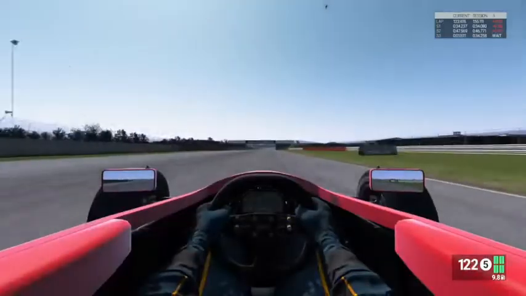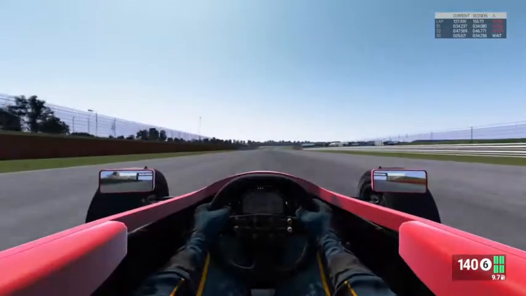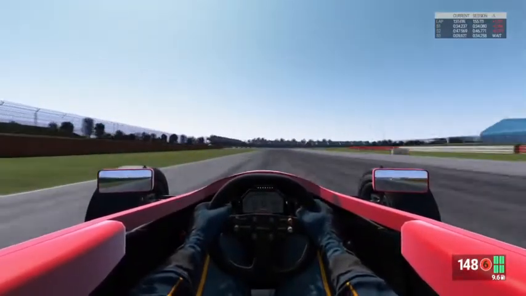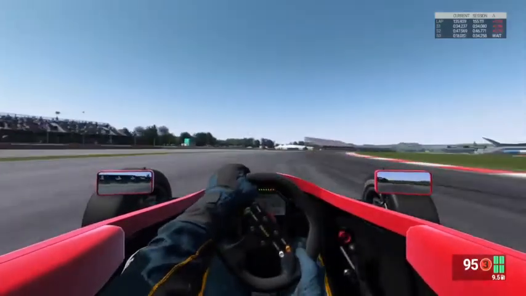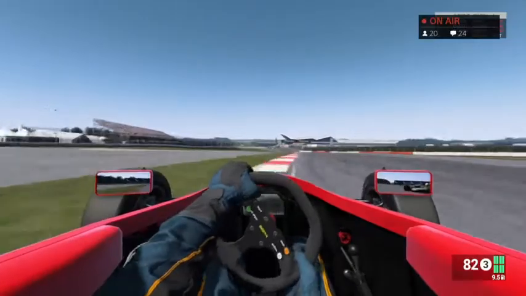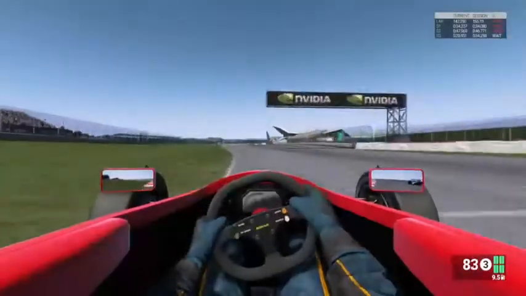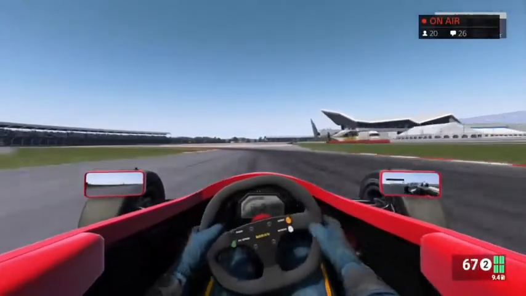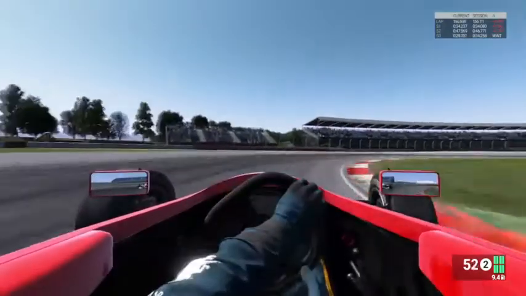Okay. On the next lap round, when we get to Maggots and Becketts, we're going to go slow through there. So it's alright, I saw that coming. I saw it coming, don't worry. Yes, and on this next lap, we'll go slow round Maggots and Becketts. Just want to point something out to you.